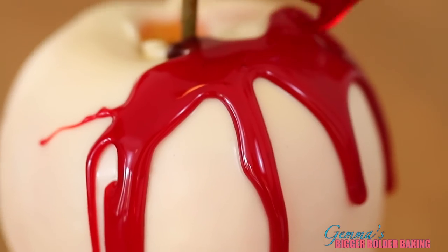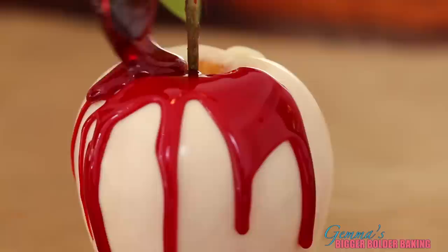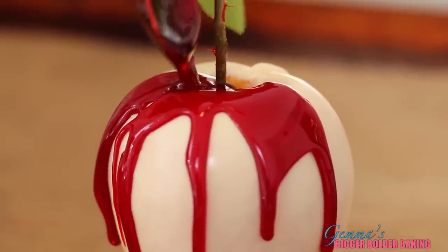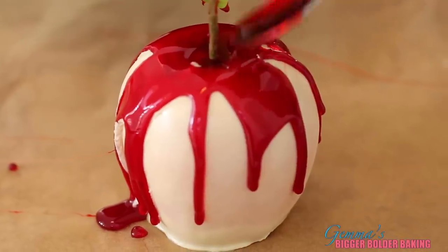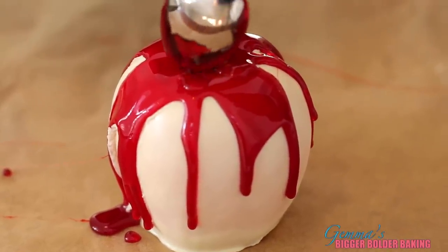Our apples are set, so let's add the blood. Carefully spoon your caramel over the apples and always take care when working with caramel because it's very hot. Work quickly because it does set fast. If your caramel starts to harden while you're using it, don't worry. Stick it back on the stove over low heat. When it loosens up, it's ready to use again.